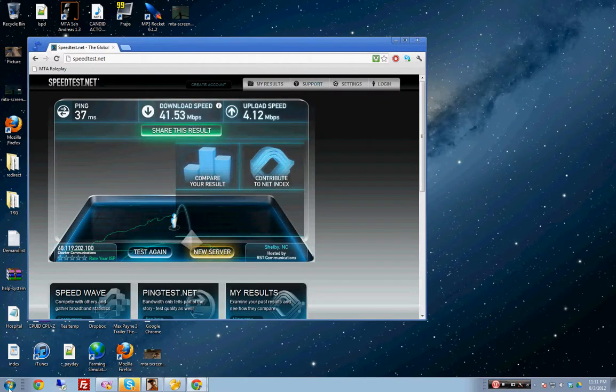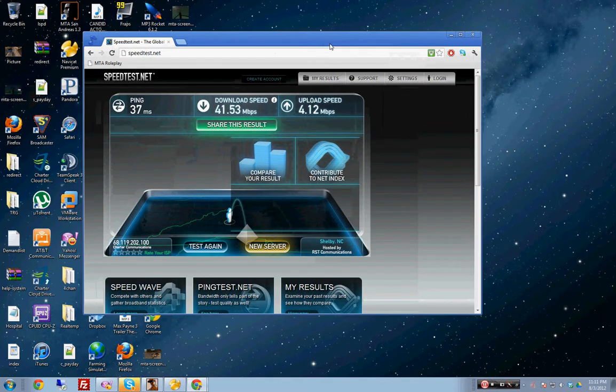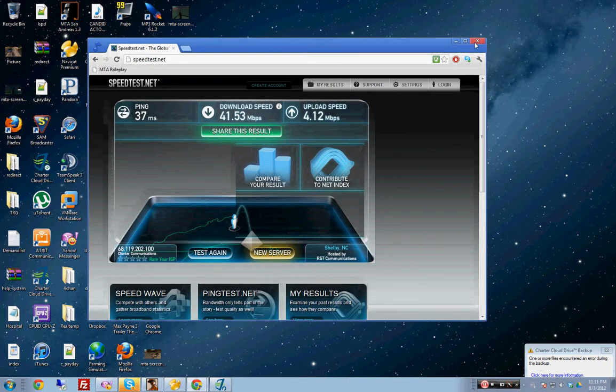I got a new one in Canada just a couple of days ago that I haven't really played with that much. What is the IP? Well, I guess I don't have the IP. 168, yeah, that's mine. No. Okay, well, the IP is not listed here. But it's running the new Windows developer, like 2012 server thing, and I don't like it. There's no start button. I'll try and do a video about that later, but I just wanted to do a quick run through of all the servers and things that I do and show you some speed tests.